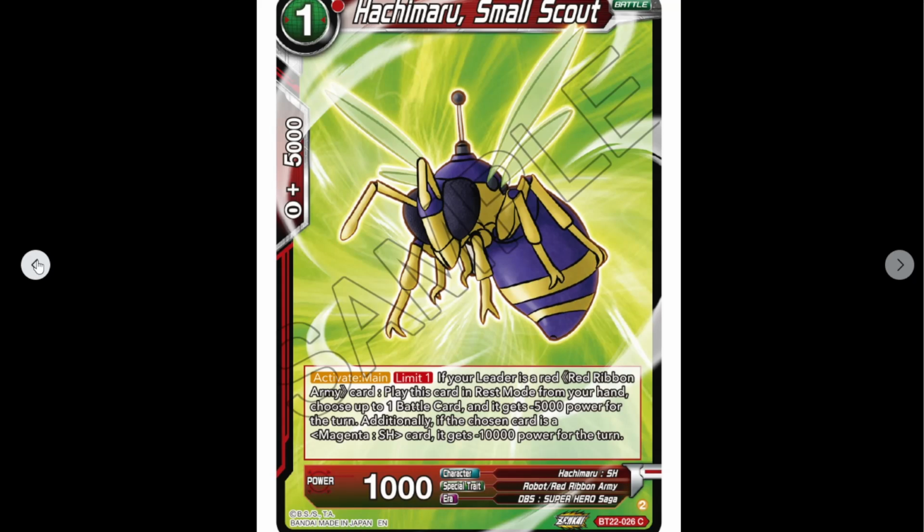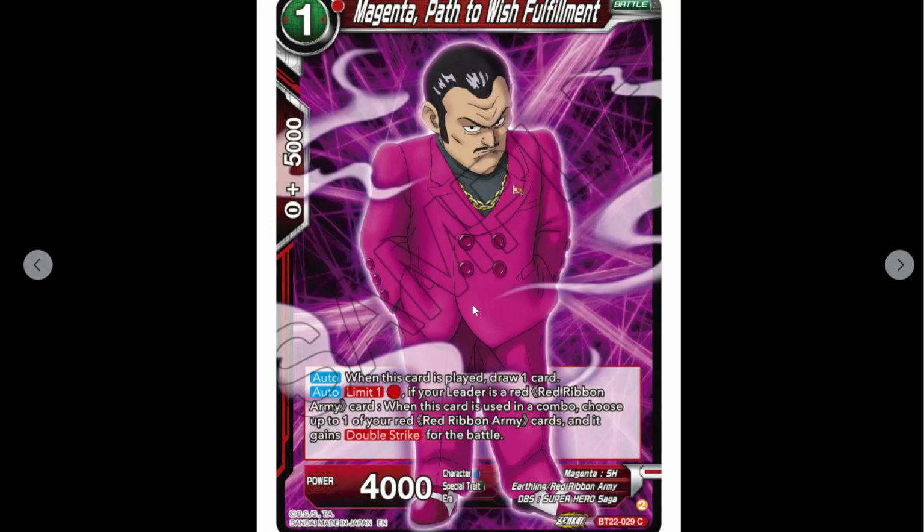We got Hachimaru, say 1-drop 1k, it's got active main at 1. If it is red ribbon, play this card in rest mode from your hand, choose for 1 battle card, it gets -5 power for the turn. Additionally, if the chosen card is a magenta, it gets -10 for the turn. Magenta. When he's played, you draw a card. Auto limit 1, paying a red. Oh, yeah, he's a 1 cost 4k. So yeah, auto limit 1, paying a red.